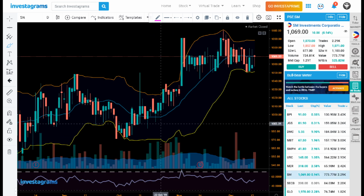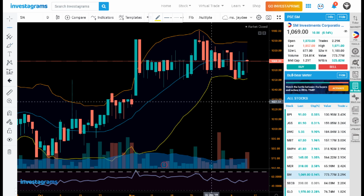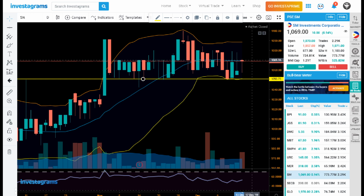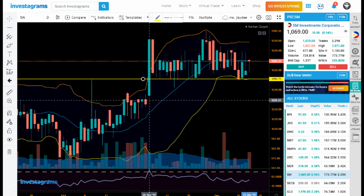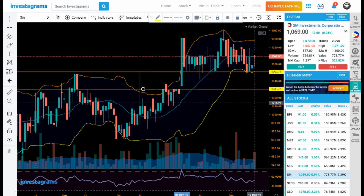SM is just doing sideways, but overall you're at a very high level. And we're just sitting at the MA20 line, so chances are it will rest. And the next key area to check, because it might just go sideways for now. Just do range trading if you like. Enter at this level, exit in this area when there is weakness, as it might revisit the next possible support, which is your previous resistance, the 1030.26 level. Okay, so very obvious lines. Support over here, previous resistance. Previous resistance over here will also become your support.